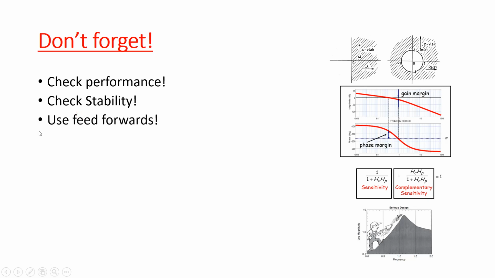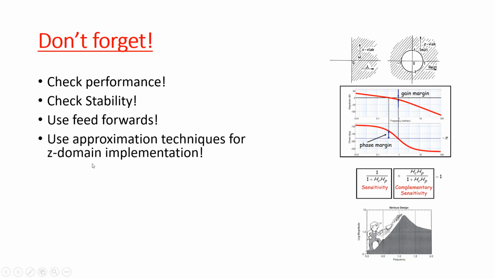That's really important. And always, I should say, always use feed forwards when possible because that is information you often have when you have a good model and it's really easy to use feed forwards. When you don't know exactly how it works, please look to the appropriate video in this playlist. And when you have to implement it in a digital controller or in software, then use approximation techniques for the Z-domain implementation. So you could look to, for instance, Tustin's rules or the other rules there are, but Tustin is a really good one, or the backwards approximation rule.